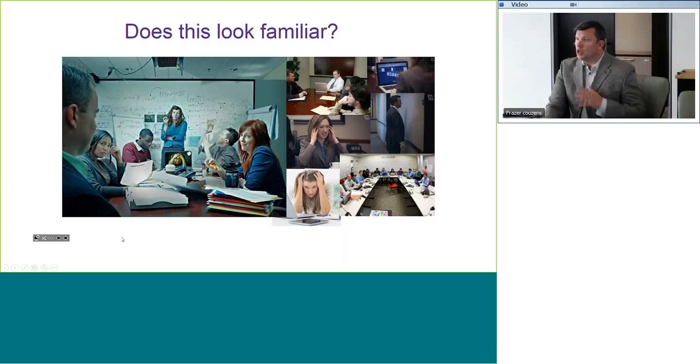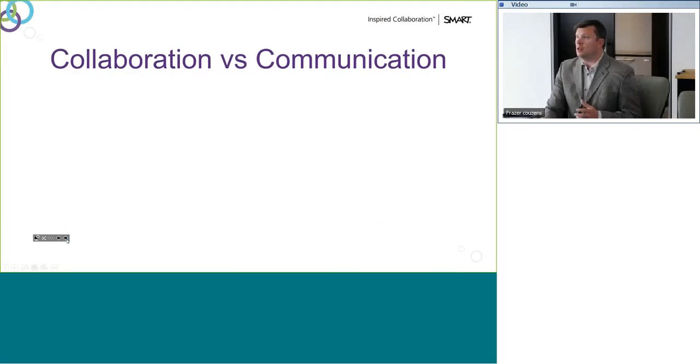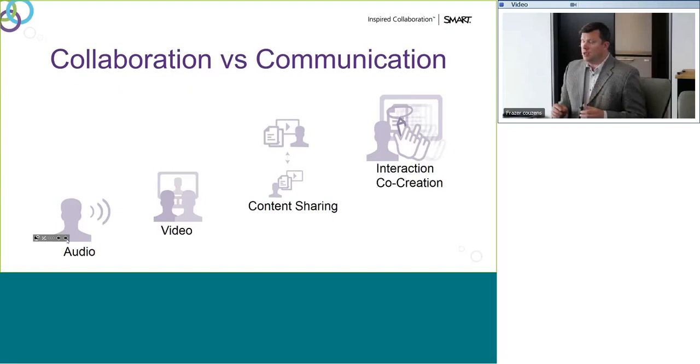And so if this looks familiar in your conference rooms for the challenges that most organizations face for how to actually share and really get knowledge workers working together, you're not alone. This is a common challenge that most organizations are figuring out. And organizations are really looking at that you're at certain stages of where you're at for outfitting your meeting rooms or huddle room spaces. And you likely have a communication strategy for either having phones or voice and video conferencing devices in those rooms to be able to enable conversing modalities in a more effective way.